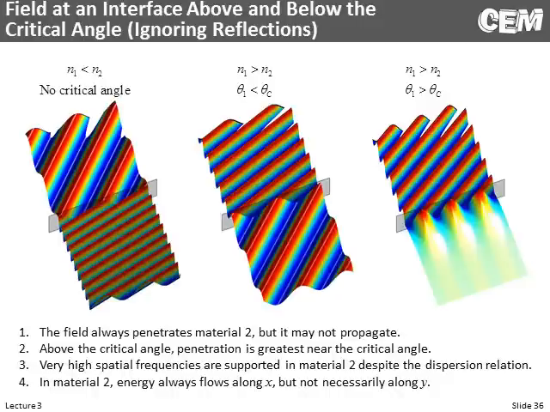So the question is, what happens when it's cut off? Well, we actually do get a little bit of field on the other side of the interface, and a lot of times this is neglected in electromagnetic theory. It does penetrate, it's just cut off and decays. But there is actually energy on the other side of the interface. To throw some thermodynamics at this, that has to be the case. If there was no energy in the second material, it wouldn't feel the second material, and then it couldn't be cut off. So the only way it can totally internally reflect is that it has to experience that material somehow, so it's got to penetrate into it. That make sense?